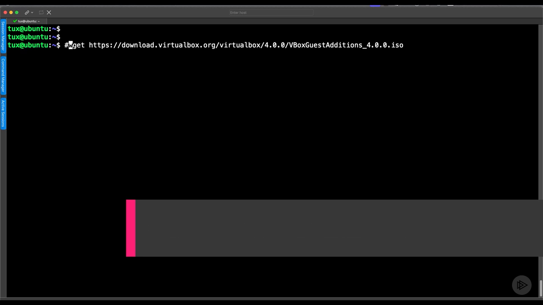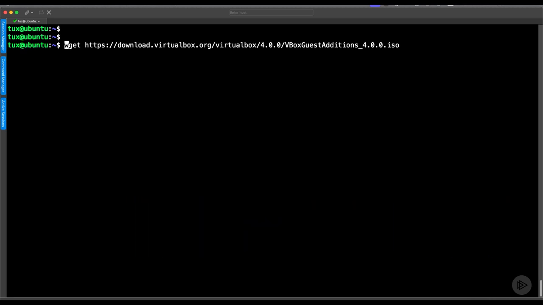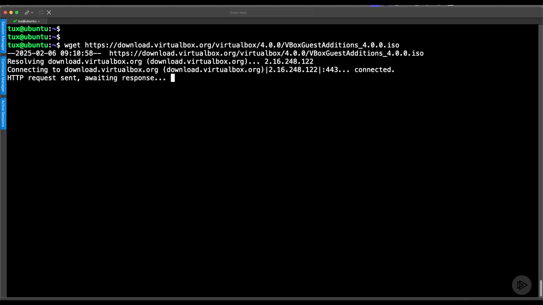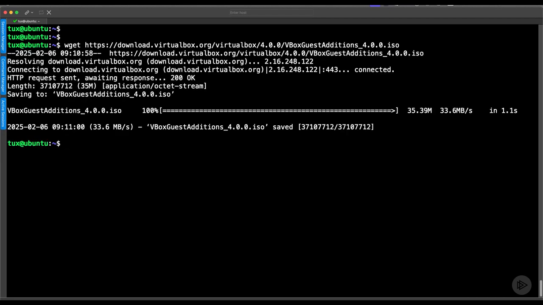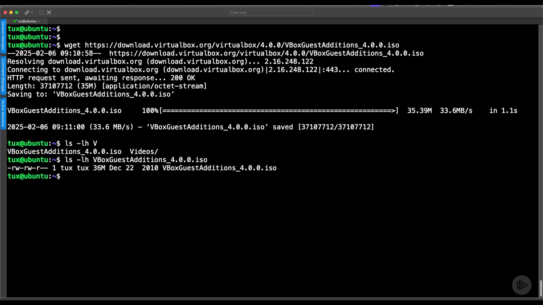Now let me use Control and A to move to the beginning of the line. And then I can go through and just delete the comment. So I can go through and download the file. If I look at ls -lh for V, then the file system is case sensitive, so I'm just doing an uppercase V and hitting the tab key. And then I'm able to see that I've got the Videos directory and the VBox guest edition. So if I now put B and tab, it will complete. And we can see then that this is a 36 meg file.